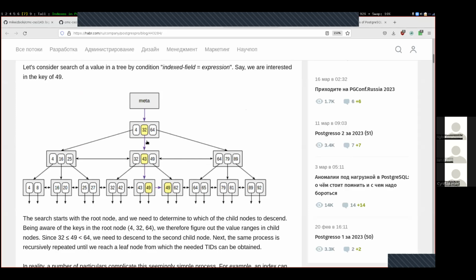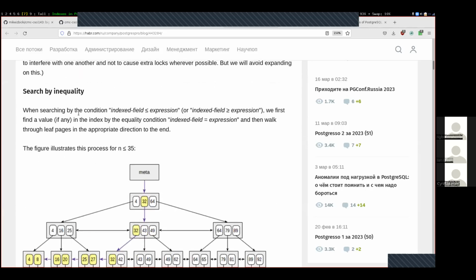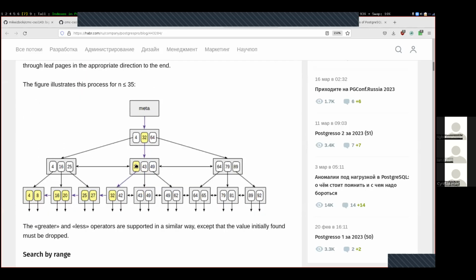Here, I don't think I mentioned it with the BTree. One of the nice things about the BTree, because the bottom is all ordered down here, is that if you are doing a greater than or less than query, then once you find either the smallest or the largest in that query, you can just keep going to get everything else. So the search by inequality section talks about that.